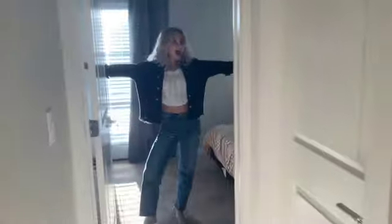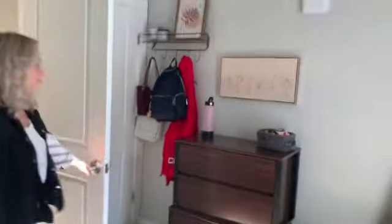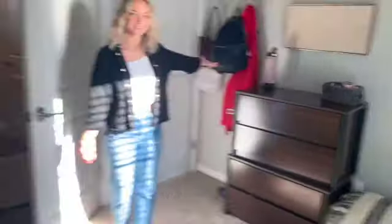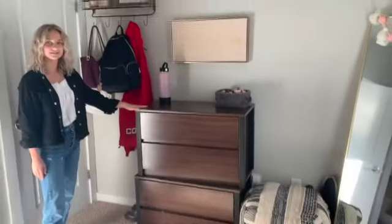This is Iris. Welcome to my room! This is my bed — so beautiful. I have a little basket with my blankets, nail polish, and stuff. I have random things on these shelves, but can we take a second to appreciate how cute these decorations are? Come over here — other half of the room. This is where I keep my coats and bags. My dresser. Love the bean bag — my favorite. I love the bean bag too. Look how cute this mirror is — that's where I get ready and take all my selfies in Iris's mirror.